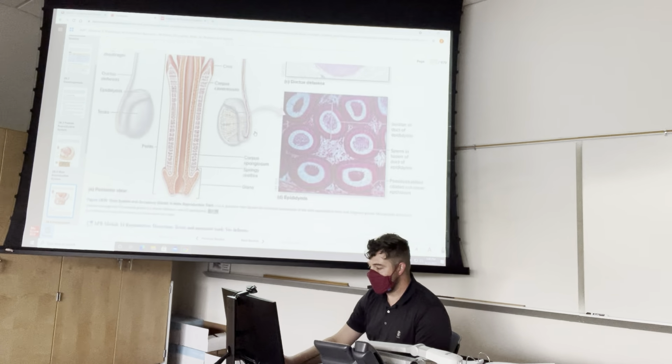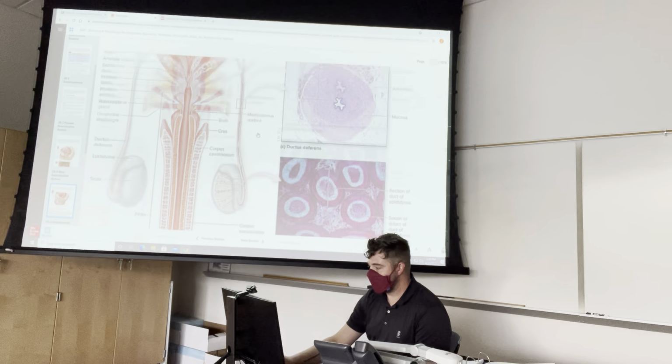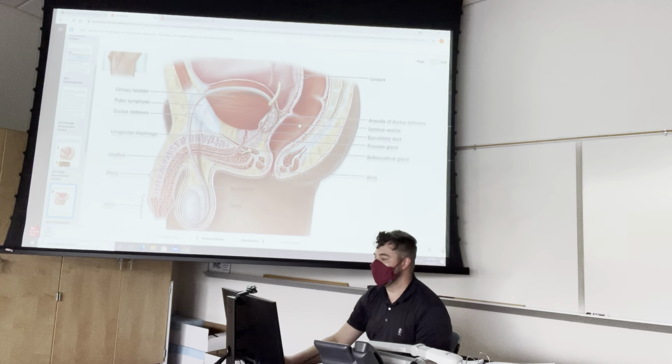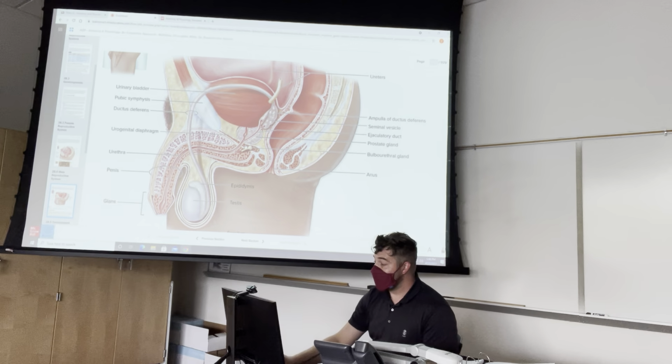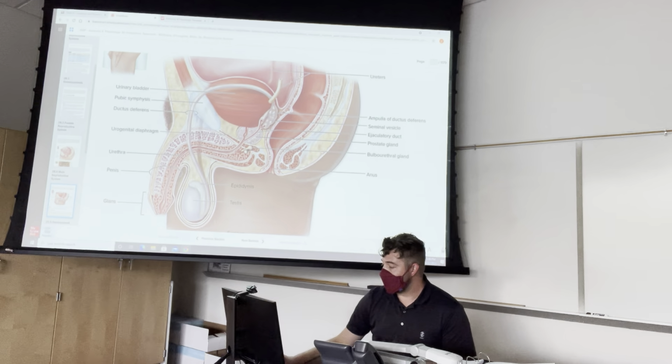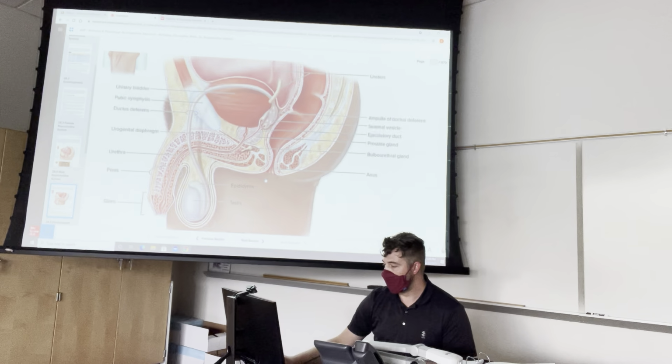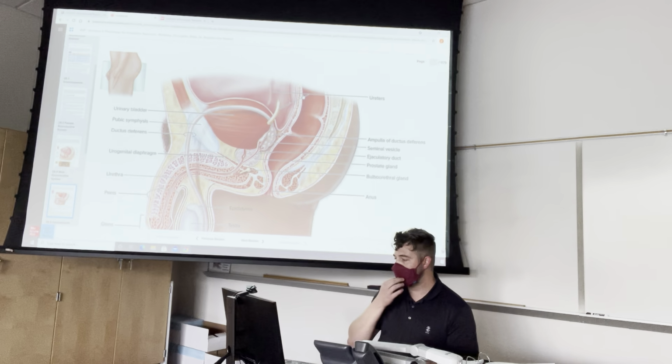Here we go. Sorry, I'm trying to find. Oh, at the top. So this very first image. There's your bulbourethral gland. So you can see just beneath this membranous urethra, once we actually get into the shaft of the penis, then you have this bulbourethral. There's a pair of them, shown on the other side, that are going to be releasing into the urethra as well. So figure 28.14, that's going to be really helpful.